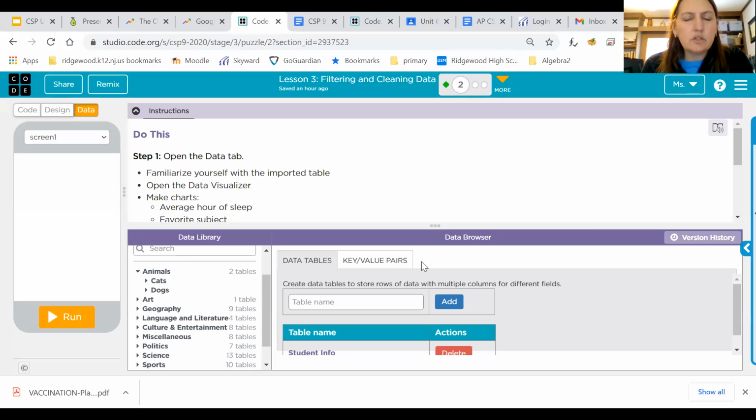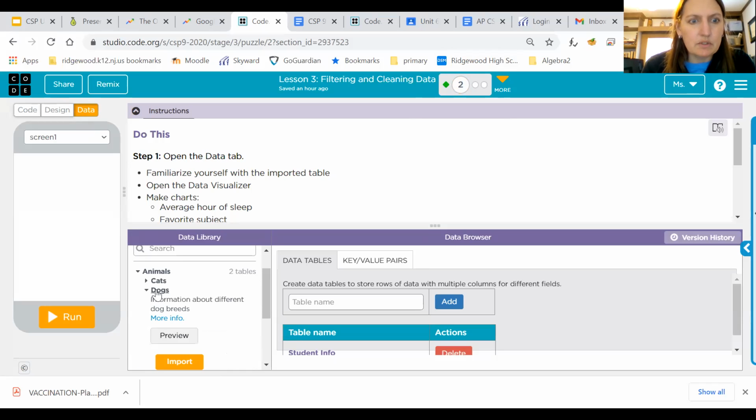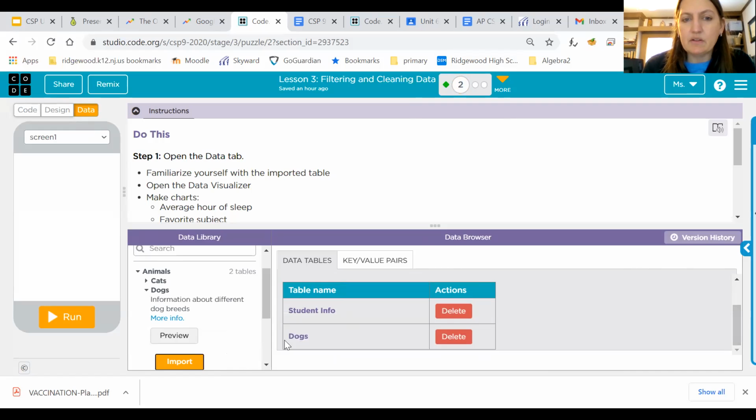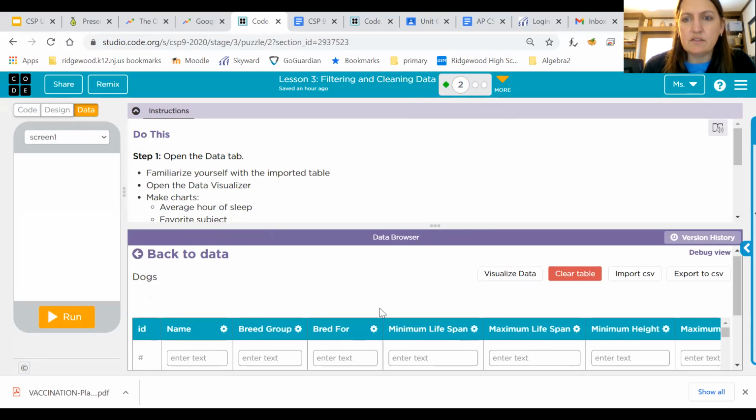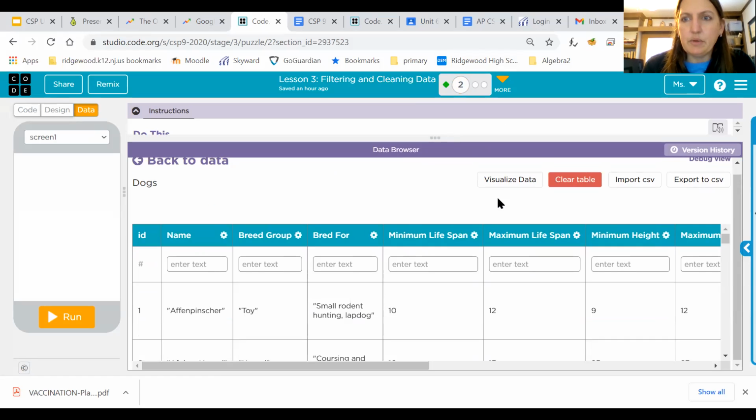All right, so back on code.org, bubble number 2 for lesson 9.3. Let's take a look at the dogs data, since that's what we were just looking at, and let's import the dogs table. Now I've got the dogs table here. If I click on it, I can play around with it a little bit.